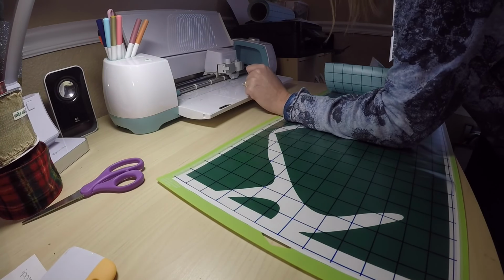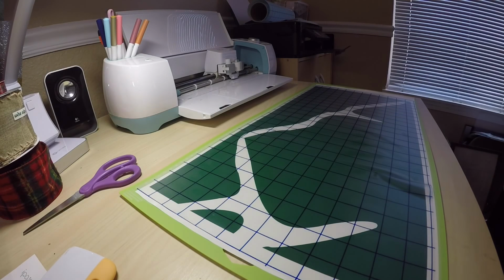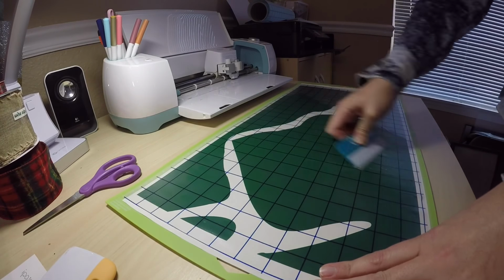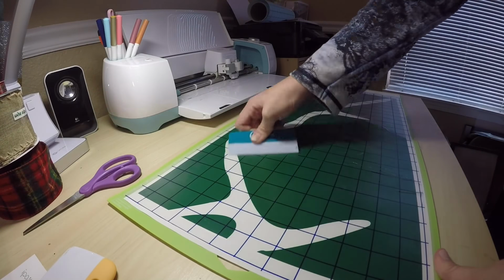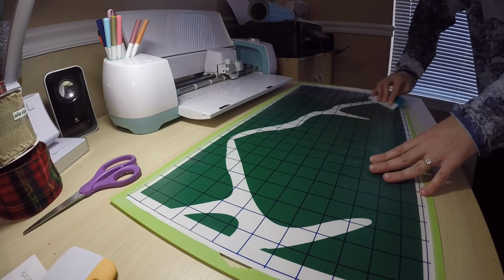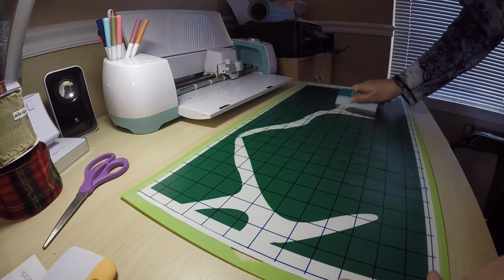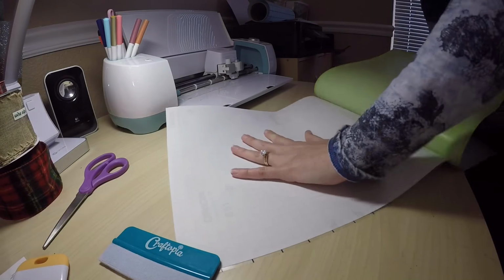Now I didn't do a very good job here. I usually drop it down in a U shape and it kind of just falls right on it without any bubbles, but I was just kind of in a hurry with this. I'm just going to put my transfer tape down and smooth out the edges. Now the middle part where all the green is doesn't really matter, but as long as there's no air bubbles around the actual cut part where we're going to be applying the paint, then that's perfectly fine.